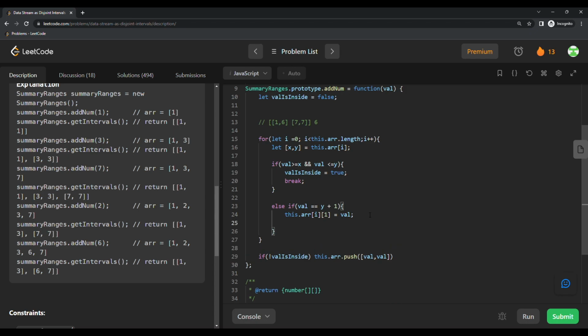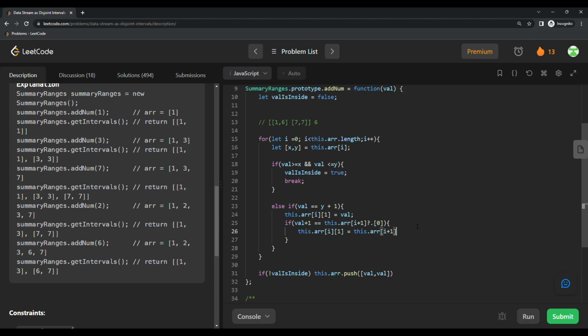So in this case, if value plus 1 is equal to this.array[i + 1][0]. For this one, we are just checking whether this.array[i + 1] exists or not, because this one can be the end of the array. So we have to check. And if it's the same, then we are going to update this.array[i][1] as this.array[i + 1][1].